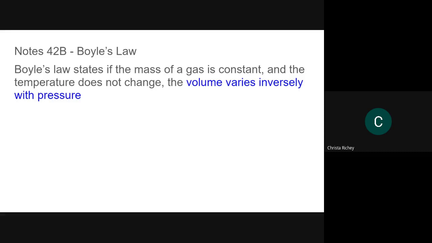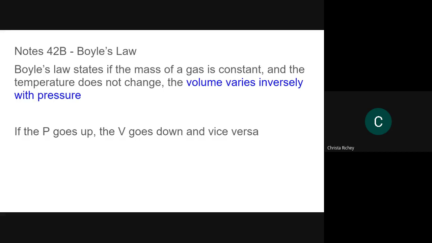So the only thing that we're dealing with in Boyle's law is pressure and volume, because that's the other part of what is called the ideal gas law, which I always thought was absolutely stupid because there is no such thing as an ideal gas. They do not exist, but we have an ideal gas law. I've never understood that ever since I was in high school.